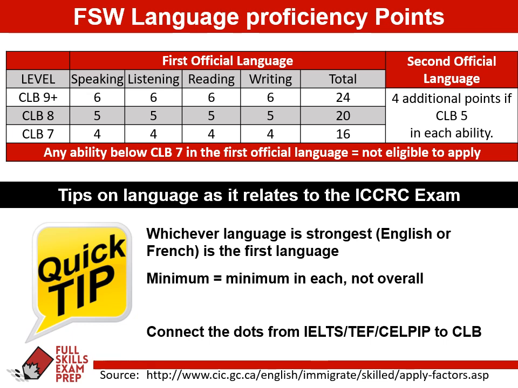All right, a really important step that you probably have by now if you've worked your way through the other lessons is that you have to connect those dots. So you have to go from the IELTS score or the TEF score or the CELPIP score and connect that to the CLB. Then you'd have to connect that CLB score to the points that are given for that score. And it might seem a little bit complicated at first, but once you work your way through a lot of these scenarios dealing with language exams, it's going to get easier and easier. And of course, you have your test day data book that has a chart with all this linked up pretty easily for you.